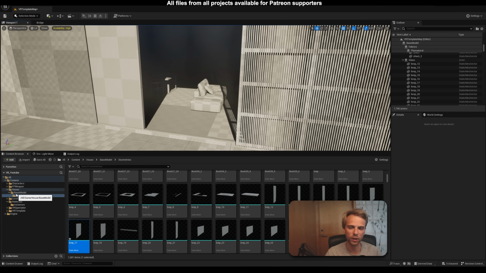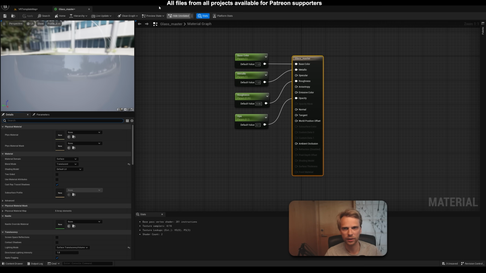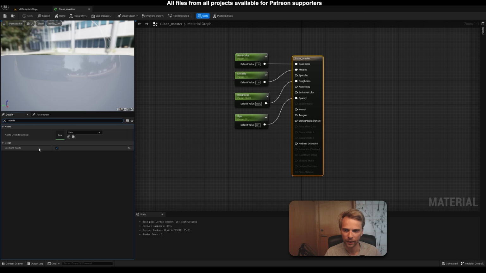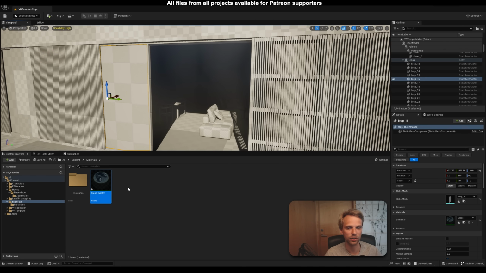Let me just check one thing real quick to see if maybe in 5.2 they already fixed it. So here in my glass master material, if I type in Nanite, yeah, okay, used with Nanite, that's tick marked. And unfortunately, the translucency still does not work with Nanite. That's okay.